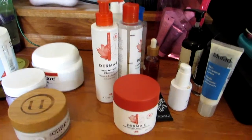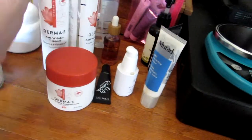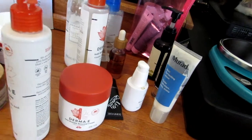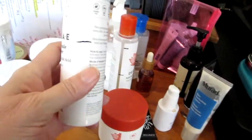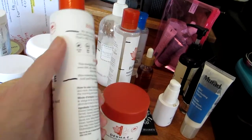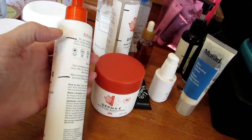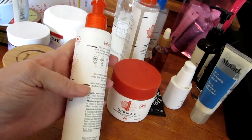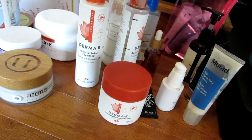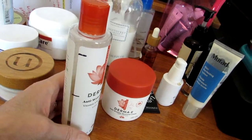There are other products that I really do need to discuss, and I weighed a lot of this stuff. So I'm going to start first with the Derma-E. Now this, I was able to work my way to a point where I was able to see on this cleanser just how far I've gotten since I started this in January, I think was the last update. So I started here, and now I am down to here. My goal is to finish this and probably never buy it again. I don't hate it. I kind of like it, but it's not my favorite.